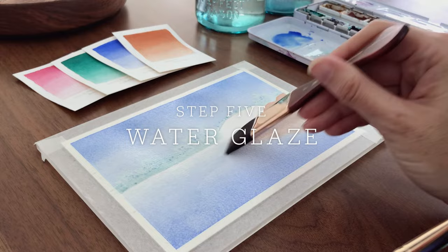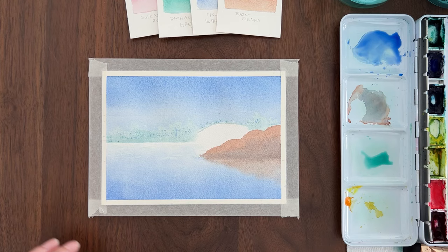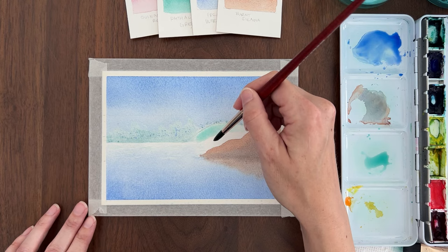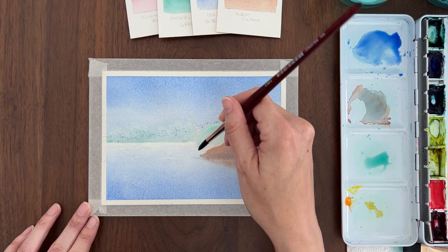Now I want to add more green to the foreground water and start building the color inside the wave. This part of the paper is dry and I'm re-wetting it. I'm using a watery mix of phthalo green to paint the inside of the wave because when the sunlight comes through the wave it appears more green. Be very careful about how much phthalo green you use — it's a very strong pigment and you only need a tiny amount before it becomes overpowering. Now I'm bringing the green down into the water area which I pre-wet. As I work down the page I'm going to add in more French ultramarine so it goes from green in the shallow area over the rocks to more blue in the foreground.